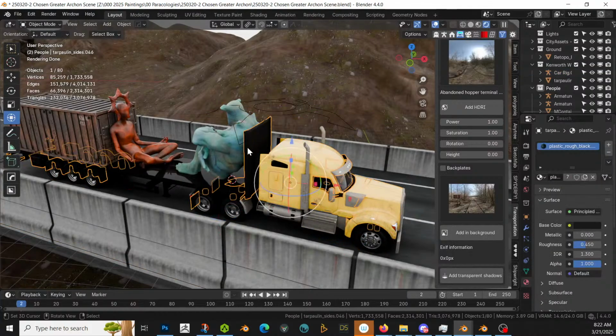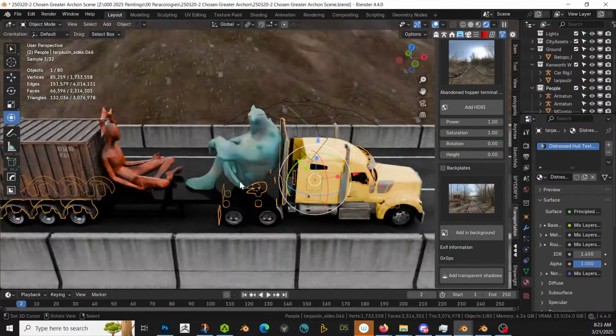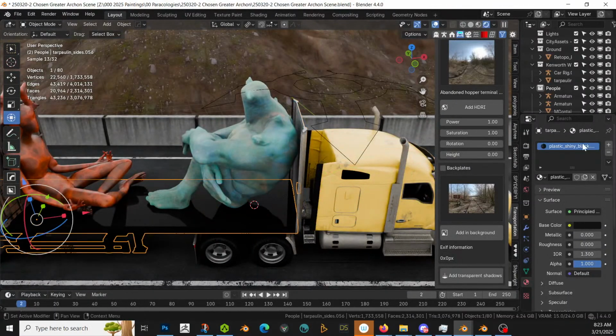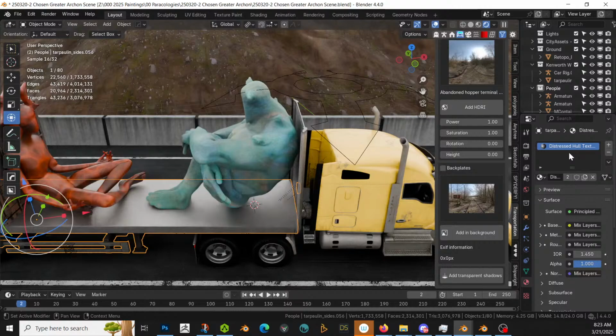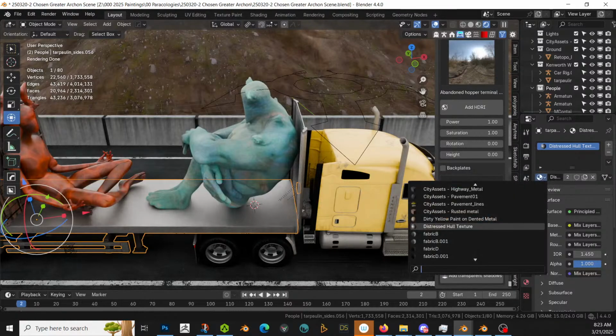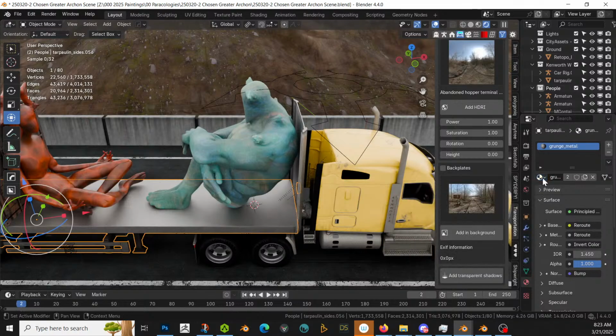Sure. Plastic rough black. We're just gonna make that distressed hull, I think. Okay. And this is also going to be distressed hull. Or maybe even grunge metal. Yeah, grunge metal's better for that.